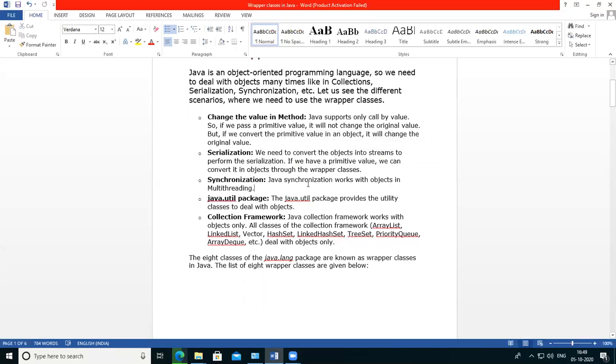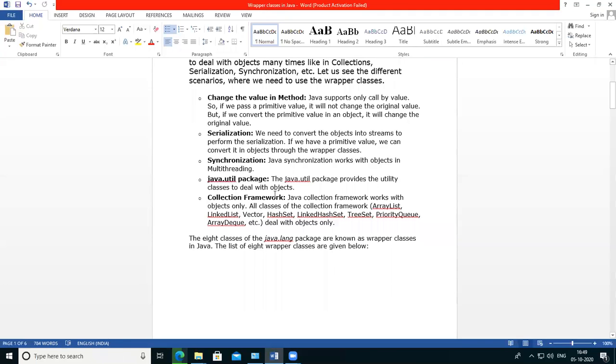Next one is synchronization. Java synchronization works with objects in multi-threading. So it is also applicable in synchronization. Next one is the Java util package. The Java util package provides the utility classes.